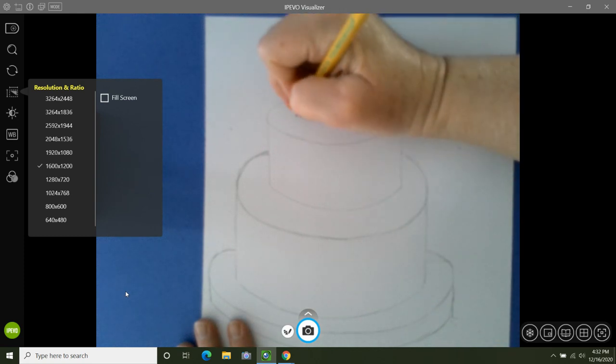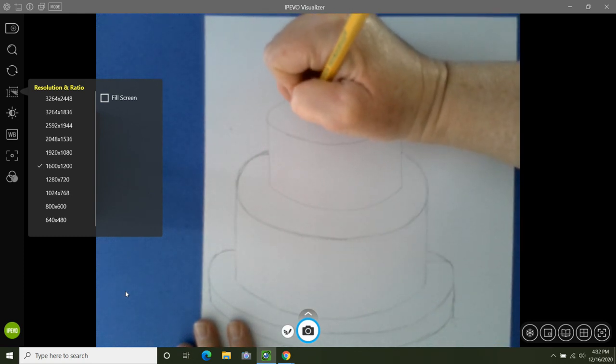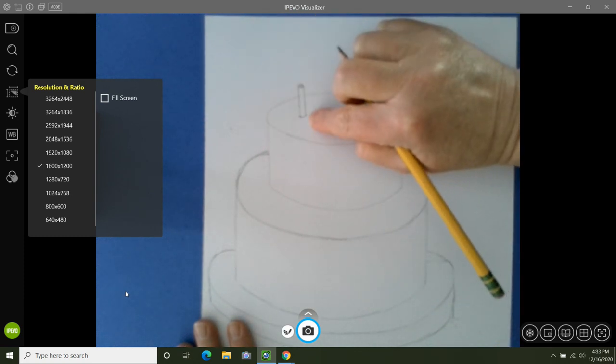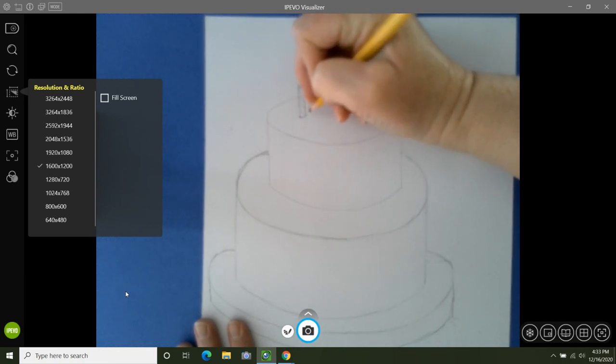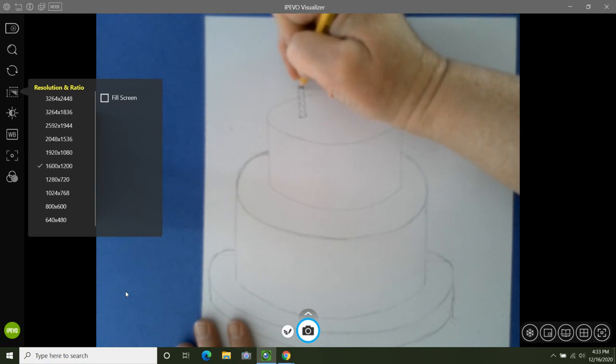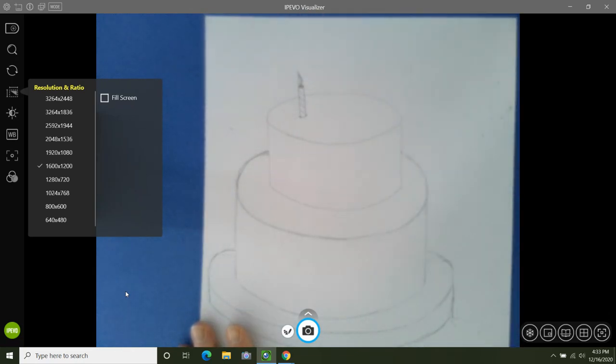And then remember, this candle is sitting in frosting. So you can add a curved line at the bottom. You can add any designs you'd like to the candle. And then if you'd like it to look like it's lit, you can add the flame.